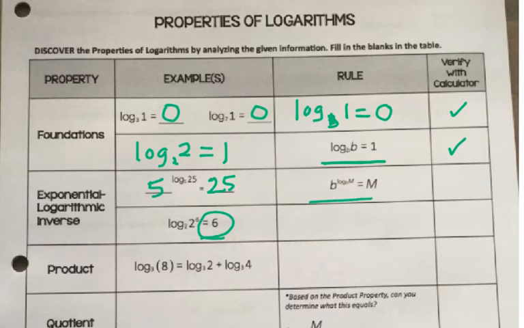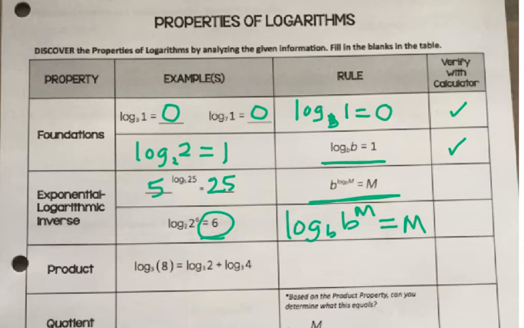So this is your property here. B raised to the power of log base b of m is m. And it's just something you'll have to recognize. Again, if we wanted to write the logarithmic property, it'd be log base b of b to the m equals m. So if those were other numbers, we'd be able to add that.